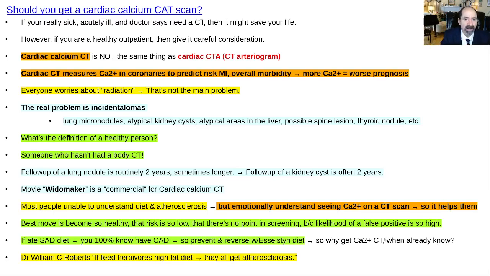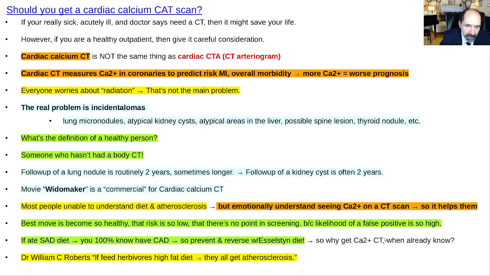Okay, the other thing is cardiac calcium CAT scan, CT, is not the same thing as a cardiac CTA. When you put the A after it, that means arteriogram, CT arteriogram, which means injection of contrast into an arm vein, and then the bolus lights up the veins and the arteries within the heart, the coronary arteries, so one can see if there's a narrowing. That's a more precise test. Those patients usually are already known to have a problem before they'll do that. And there can be times when that's a good thing, and we're not going to talk about that today. We're going to talk about a non-contrast CT of the chest through the heart to look at the calcifications of the heart.